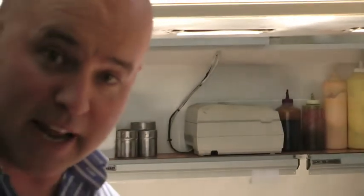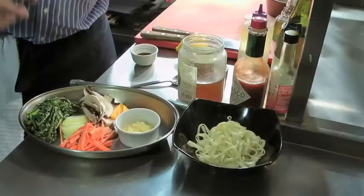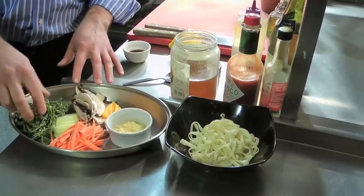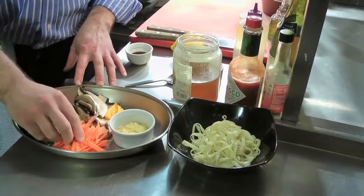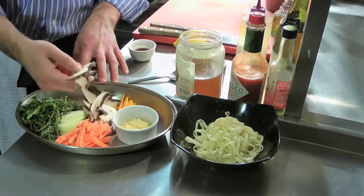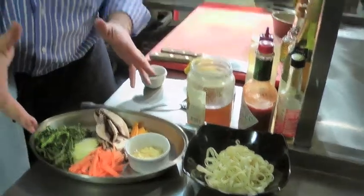We're going to cook it literally in minutes in the frying pan with a simple stir-fry. This is my stir-fry here, so don't get too caught up on the ingredients. I've got a little bit of savoy cabbage, a nice bit of onion, carrot, a bit of butternut squash, some portobello mushroom, and garlic. That's just what I have in the fridge, so you guys use whatever veg you want.